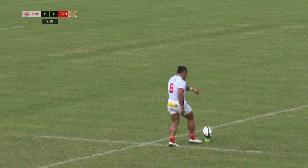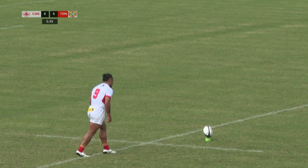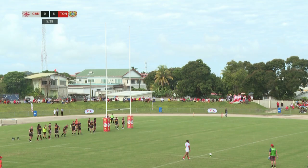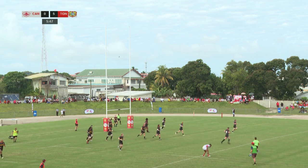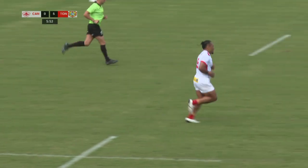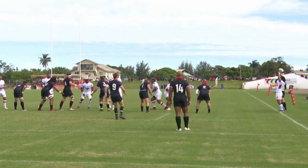And what we've seen so far, I think the Tongan team is looking good at the moment with the forwards dominating up front. This really is a dress rehearsal, their last dress rehearsal before they head off to France. I believe the Ikale Tahi team will break for a week. The team will be named on Friday and then they'll regather in France. So conversion successful, Tonga leading 7-0.